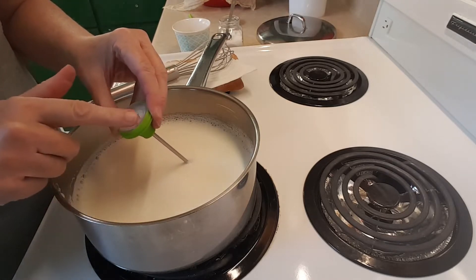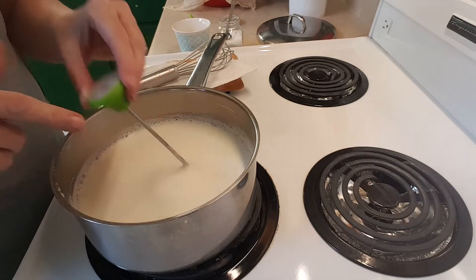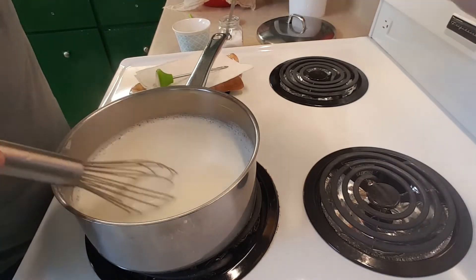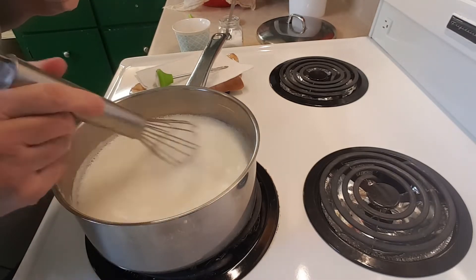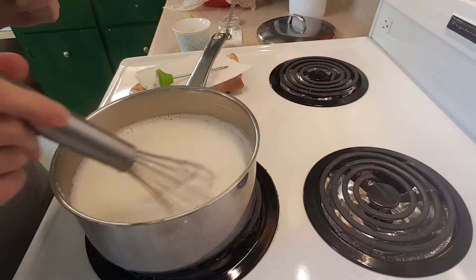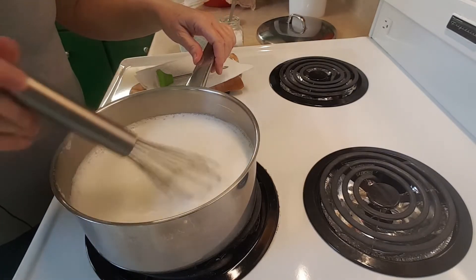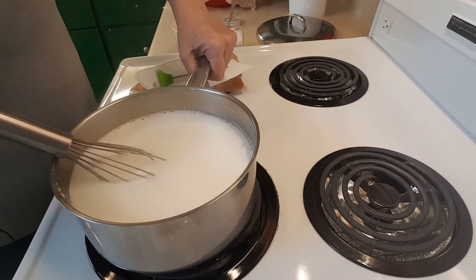So I'm just checking the temperature here. It's very steamy. That's hit 200 degrees Fahrenheit and you can tell because it's going to start bubbling and foaming up. So I'm going to turn the heat off and I'm whisking it just to make sure that the heat is distributed evenly and nothing gets stuck to the bottom of the pot. It's starting to boil here so it's definitely reached 200 degrees Fahrenheit. I'm just going to take that off the heat before it spills over.